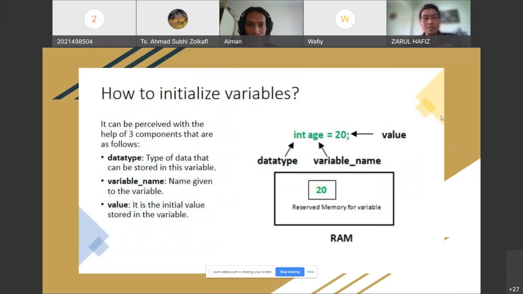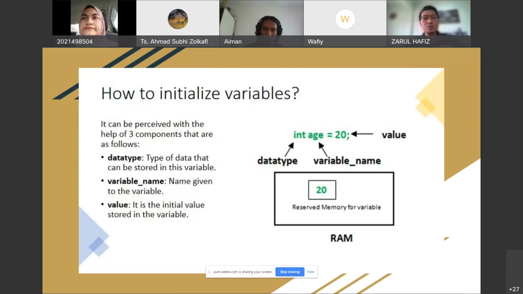Okey, selepas kita mengetahui apakah variable yang kita ada, kita akan teruskan kepada kita punya data type yang tadi, jenis-jenis dia. Selepas tu kita punya nama dan seterusnya kita akan masukkan kita punya value ataupun data yang kita hendak masukkan. Macam tadi, sekarang ni kita tulis dalam situ integer. Jadi integer umur ni dia mungkin 20, 30. Jadi kita masukkan selepas sama dengan tu data yang akan kita masukkan.